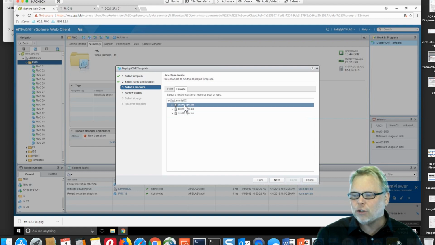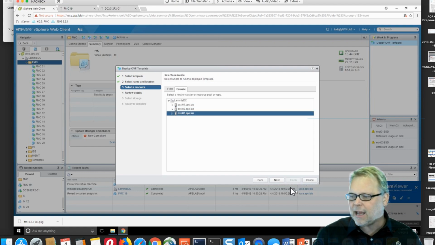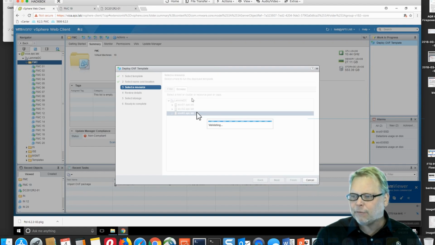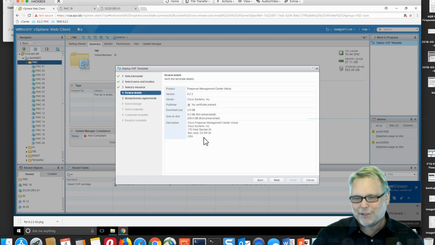And then choose your host. And then we'll look at the information that it says it needs. This takes a couple minutes just to validate that you have what it needs. So just 1 minute. Now yours might be faster if you have some awesome UCS chassis that cost $1 million or whatever. But I buy my stuff on eBay.